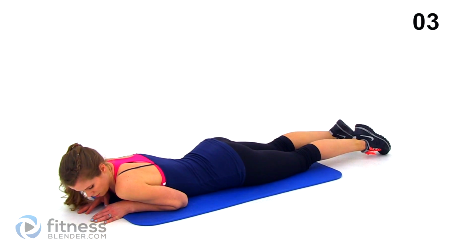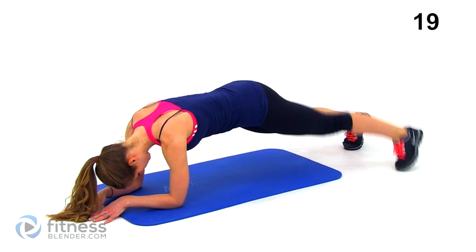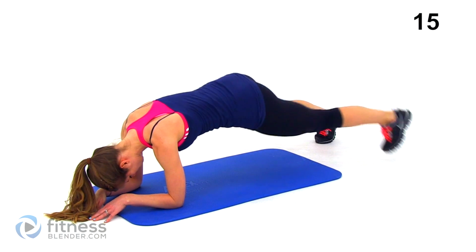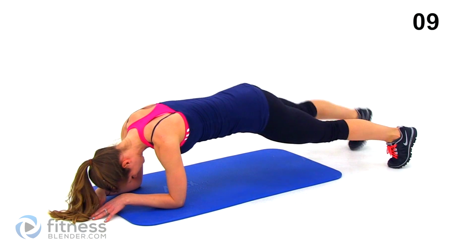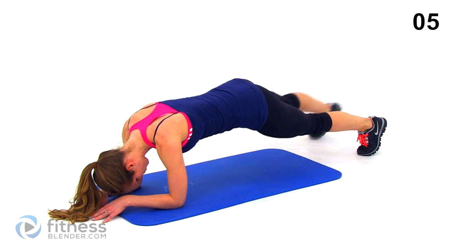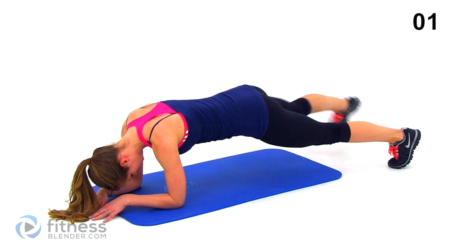4, 3, 2, 1. Start them up. Now as you get more and more tired with this exercise, those hips are going to start trying to come up higher and higher, or they're going to start drooping on you. More likely than not, they're going to try to kick up in the air though. So do your best to try to keep those hips nice and low, keeping a straight line from shoulder to ankle. 4, 3, 2, 1, and let it relax.